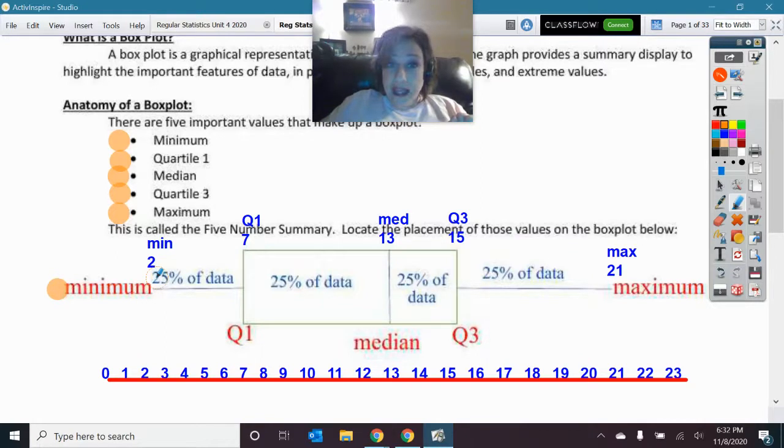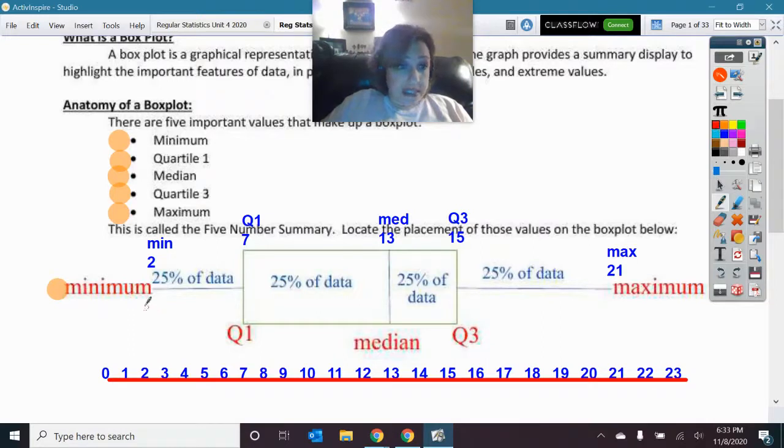So one thing that you have to get straight in your brain is that you can't see. I purposefully did not put this median located smack dab in the center of the box because even though they both contain 25 pieces of data, there may be different amounts of how spread out that data is in that section. So that's very important to understand. So we're going to talk about that right now.